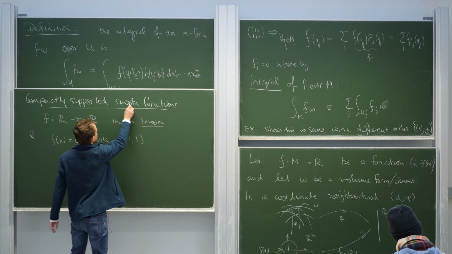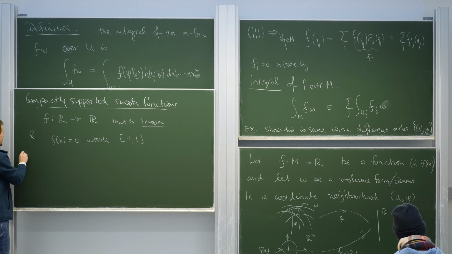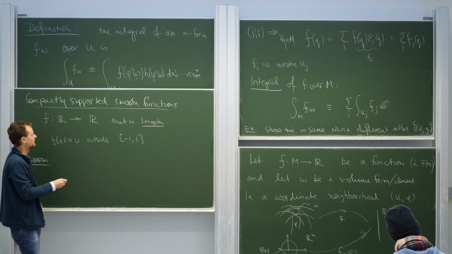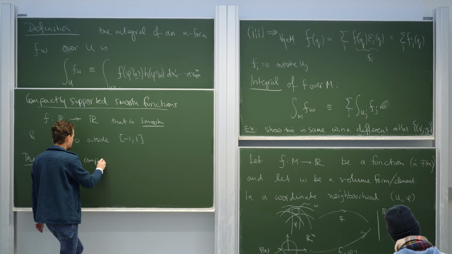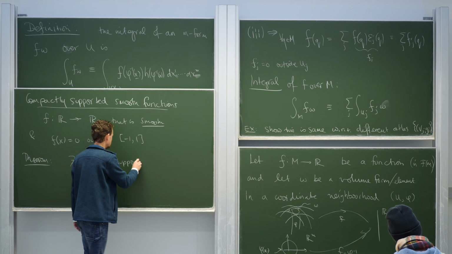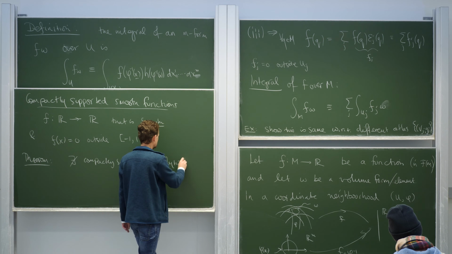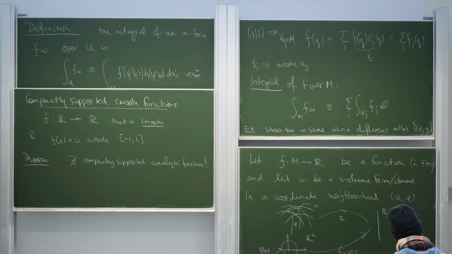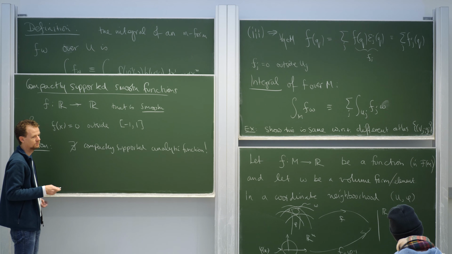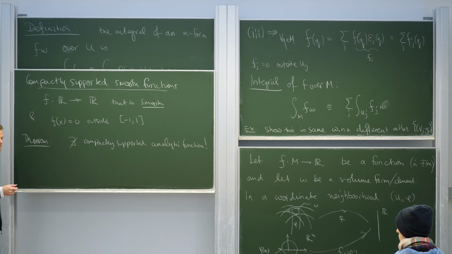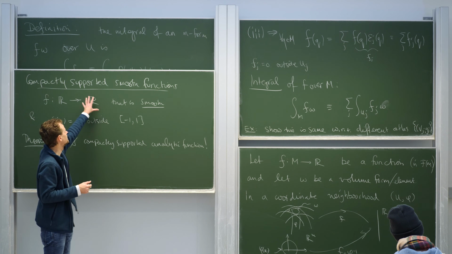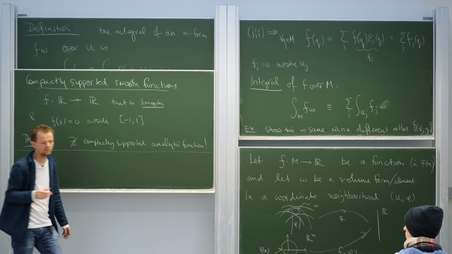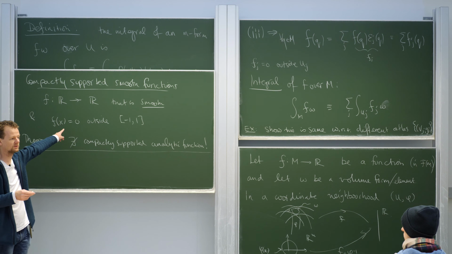Now, I've been careful to say the word smooth and not analytic here. It's a distressing theorem that there does not exist a compactly supported analytic function. It's what every physicist wants, but you don't get to have it. These functions must be non-analytic. I'll show you a couple of steps of how to construct such a thing. You might start to wonder, is it even possible at all?